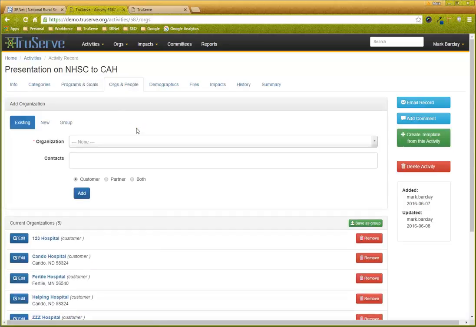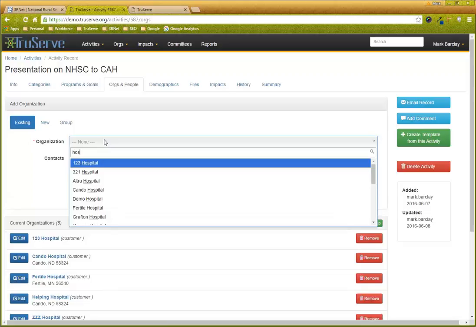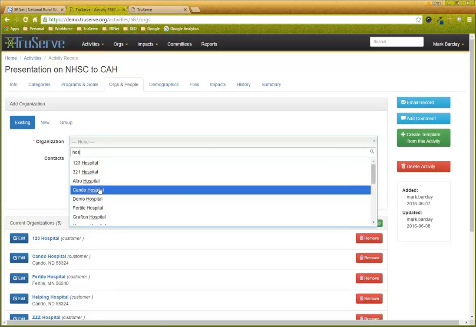We're just looking at a demo account right now, so you can see some of this stuff is kind of a sandbox of information, but this is where you capture what people you worked with. So were you working with a critical access hospital, a FQHC, a rural health clinic, that sort of thing. They would just start typing in the name of the organization they were working with, and you can see it comes up from a list, and we pre-populate that list for them.